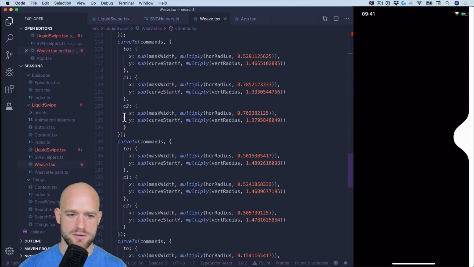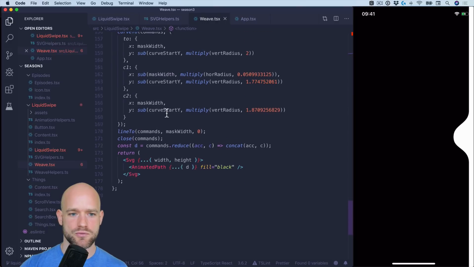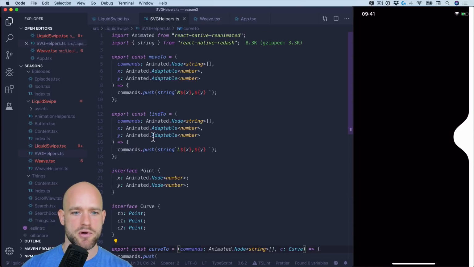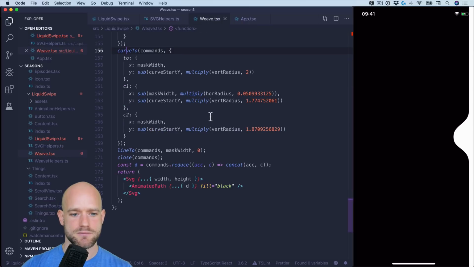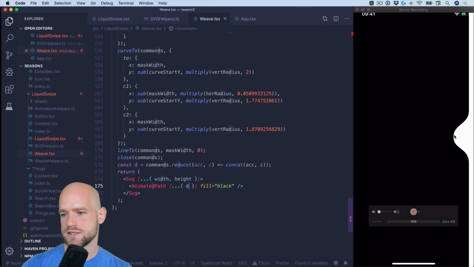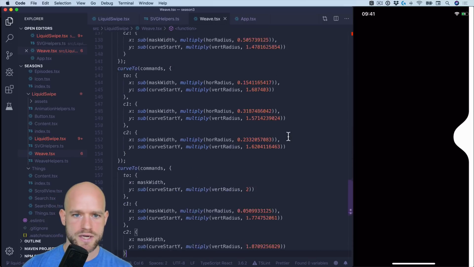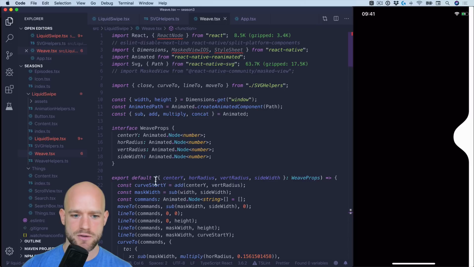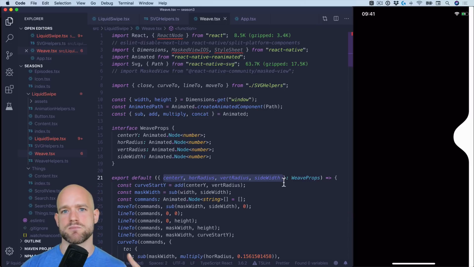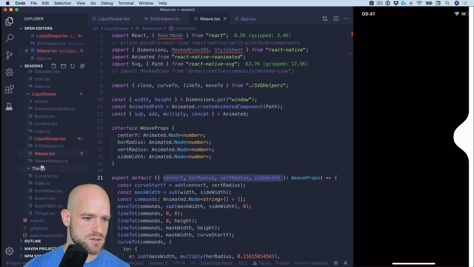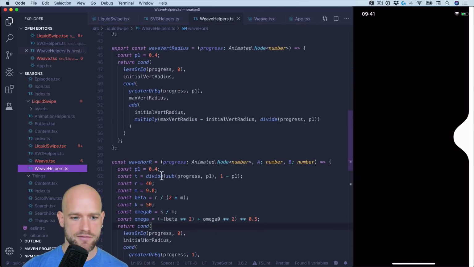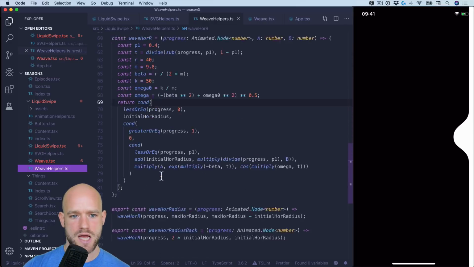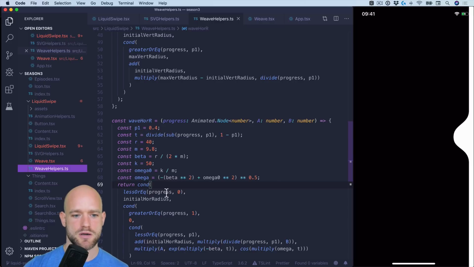And so I simply translated all the Swift code to this Reanimated function. So I created some helpers to transform a command into an SVG path. And then I just simply show the path in an SVG. And so you see the result on the right side looks pretty good. And then we've seen also from the Swift code that these 4 parameters are actually computed from a single one, which is progress, which goes from 0 to 1 or 1 to 0. And I put it into the wave helpers. So again, you have these 5 functions, which are simply me translating the Swift code into Reanimated code.